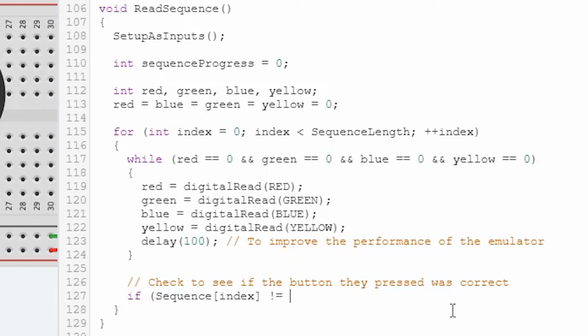Not equal, and what I'm putting in here is something called a ternary expression. So I'm going to put these in, and then I'll explain what they're doing.